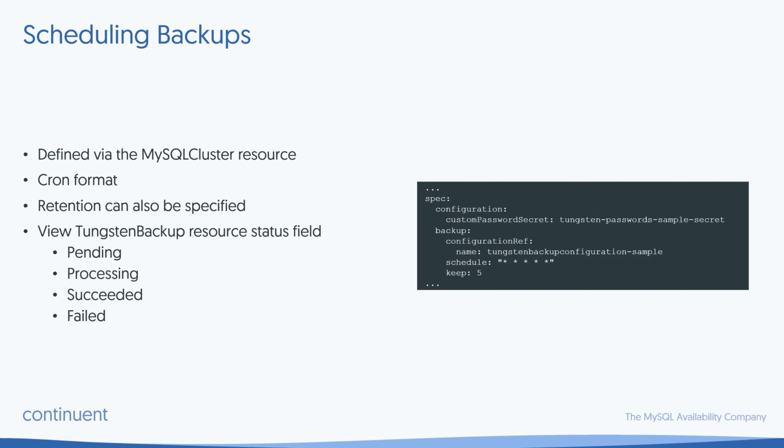One thing here is the configuration ref, backup configuration sample. Again, this needs to match the name that was in your backup configuration YAML. I'm not going to go back 2 slides to show you, but here's an example. If you remember, we had that initial backup configuration where we defined the duration of the backup, and we have the name there. So those names need to flow through and need to be the same for everything to work together.